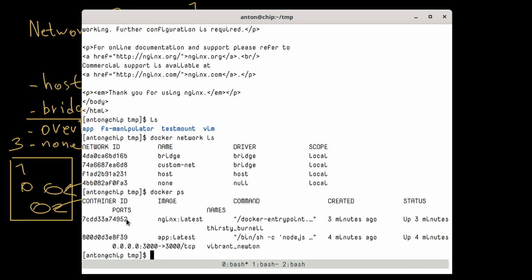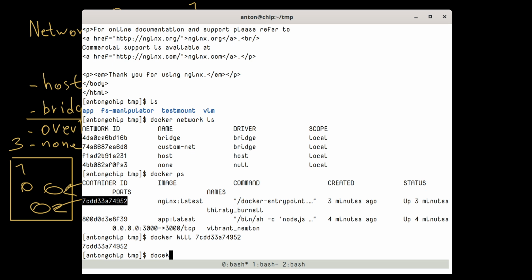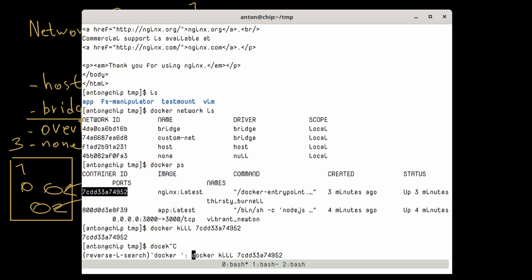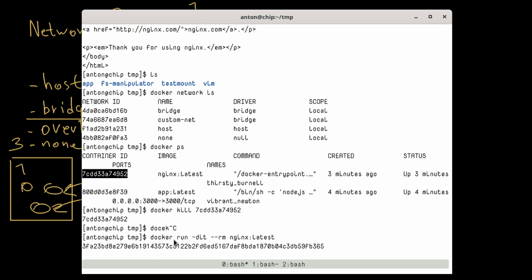So let me kill this container. Maybe not that quickly, okay. And repeat the docker run command without a network option here.